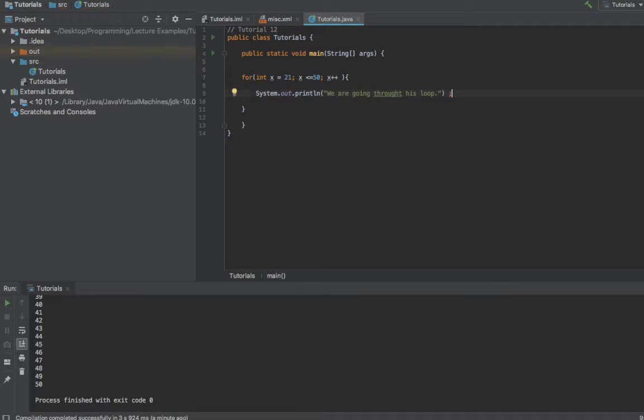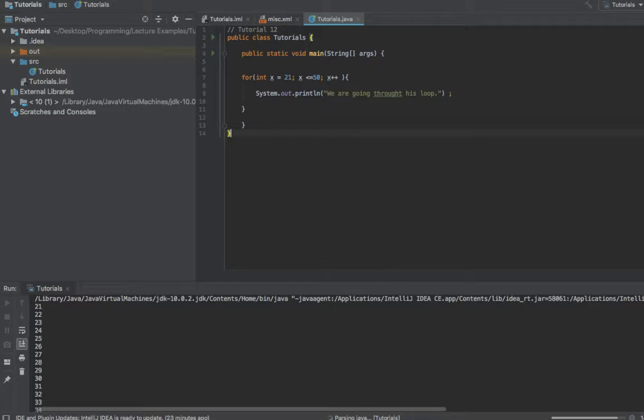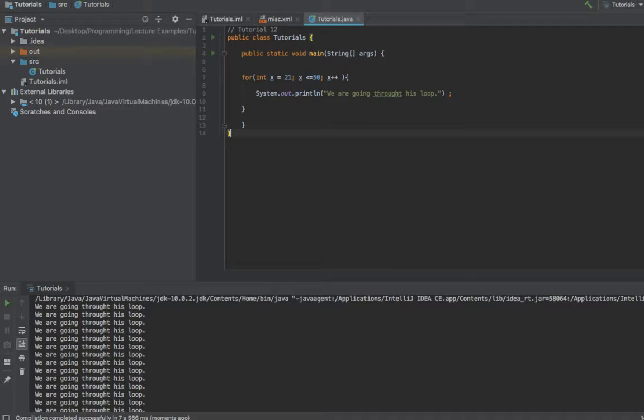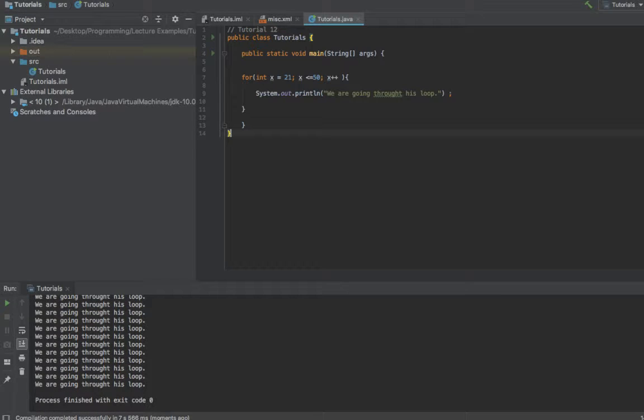I always forget to put the semicolon. So this is what we had before, and we check the console a second time. We wait for it to load, and we just get "we are going through this loop" a bunch of times, between 21 and 51.